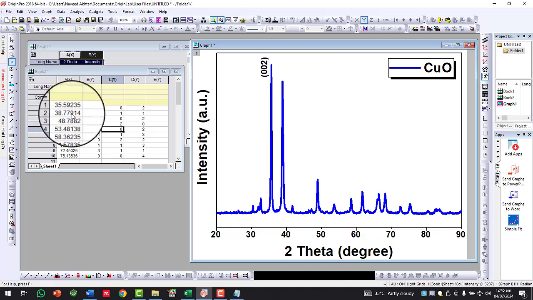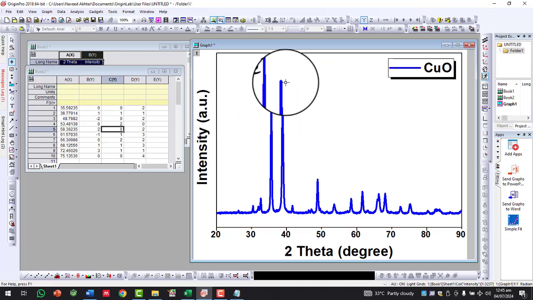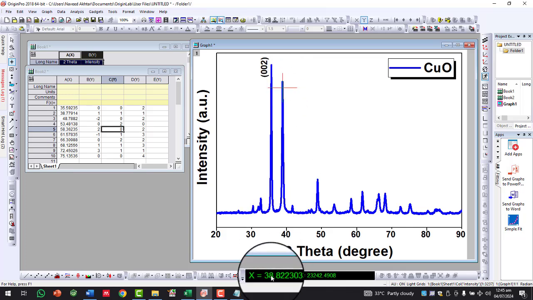Now I will have to check the peak at 38, so it is here.